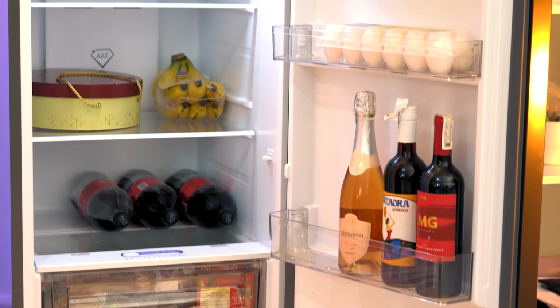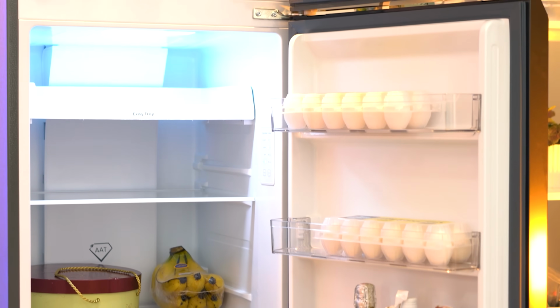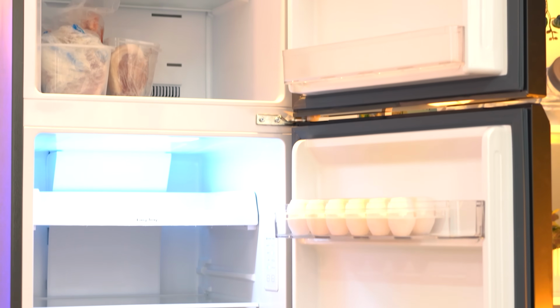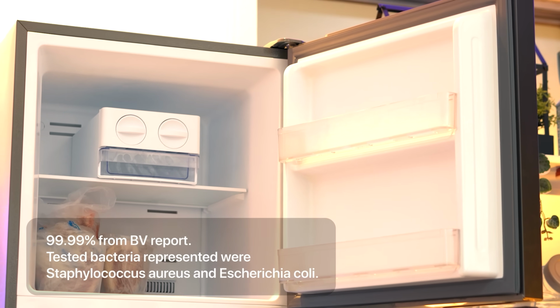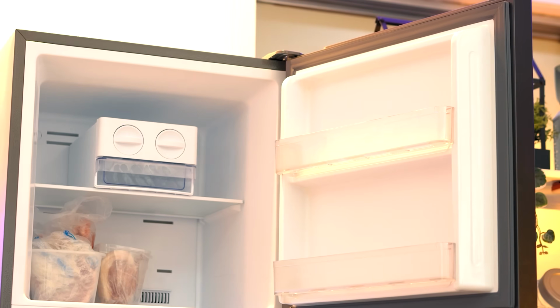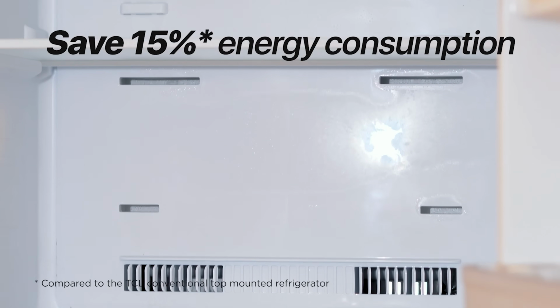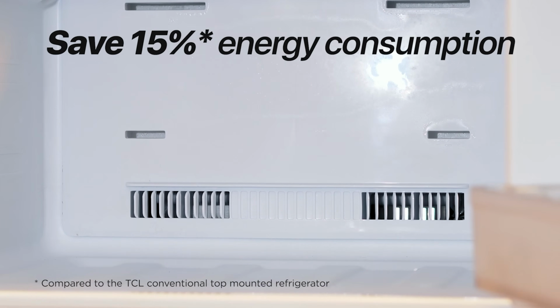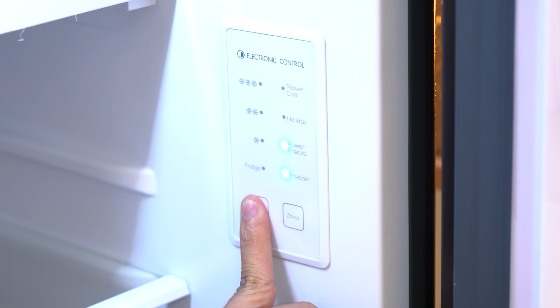Well, there's more. This refrigerator also has a very good sterilization function. A special mineral material is added into the cabinet inner to give the refrigerator the following advantages: bacteriostatic, purification, antioxidation, and dust proofing. The Twin Eco Inverter also provides better energy efficiency. The compressor and fans provide the best cooling environment for food, which not only enables long-lasting freshness, but also saves energy and money. The TCL 259 comes with an electronic temperature control, which enables you to manage how chilly your ref is by just adjusting it accordingly.